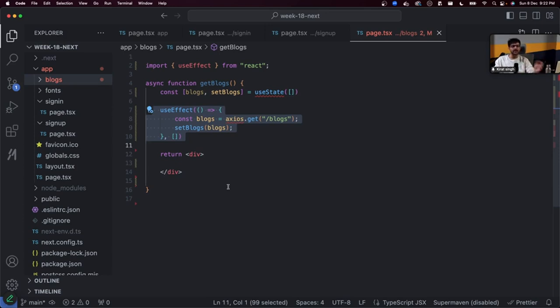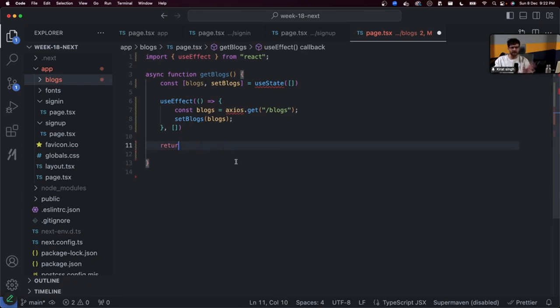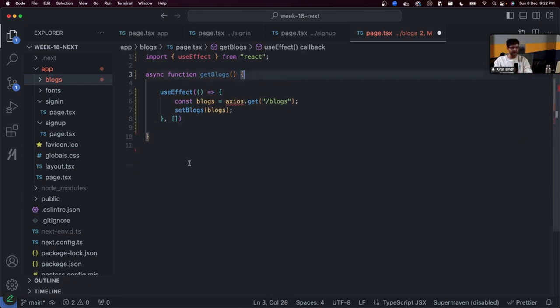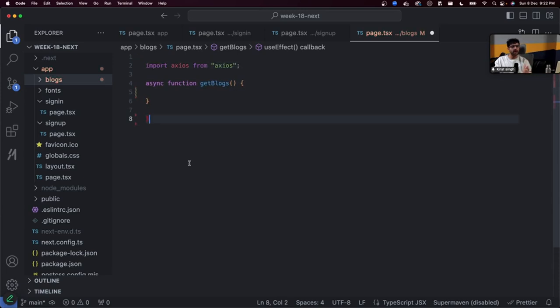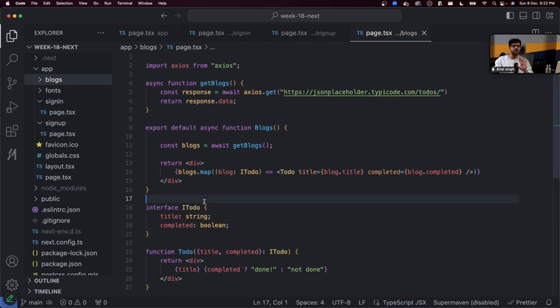You will get an empty set of blogs from the HTML, and slowly on the front end, you will start to fetch the blogs and actually fill them. ठीक है? Just one extra thing I wanted to show. If you don't understand right now, that's fine. We'll come to it eventually. But how you write your code also dictates whether or not you're getting the power of server-side rendering. If you write it the other way, तो आपको server-side rendering के कोई benefits नहीं मिलेंगे. If you write it this way, then you get the benefits of server-side rendering.